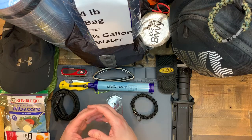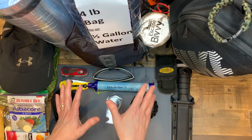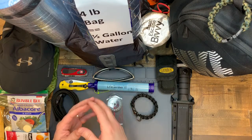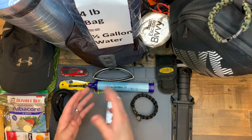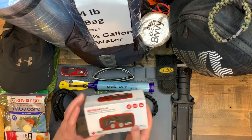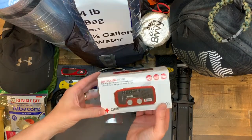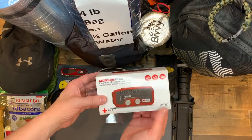Maybe the first thing to talk about is what I will not be covering. This is about mobility - go, kind of get away, bug out. What I won't be talking about are things you should have in emergency situations that you keep at home or in your shed. For instance, like this emergency preparedness radio - it's a hand crank and solar charged. I wouldn't necessarily need this in my bag, but I will have this in and around the house.